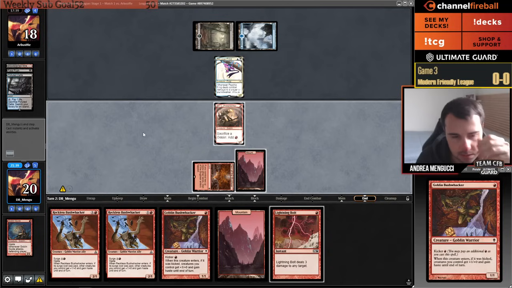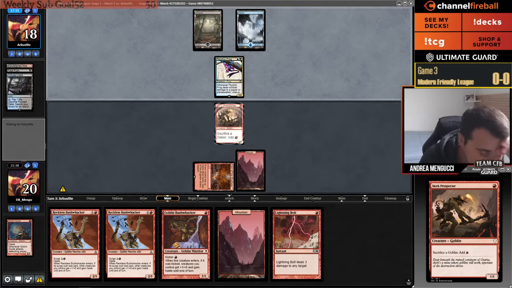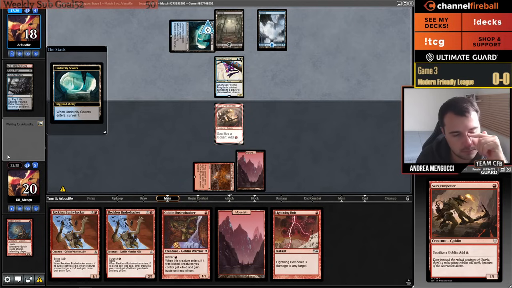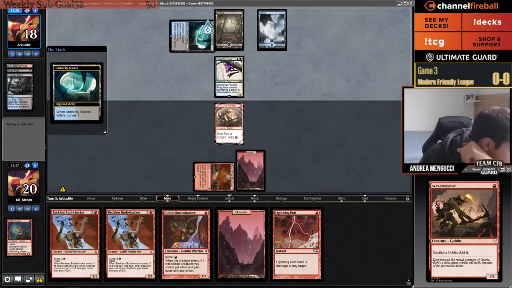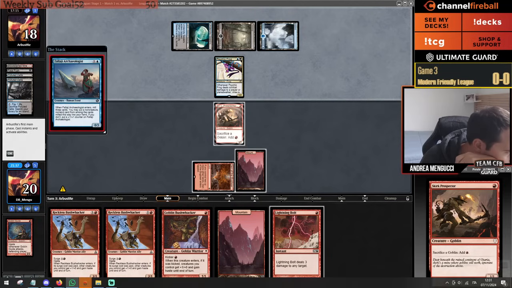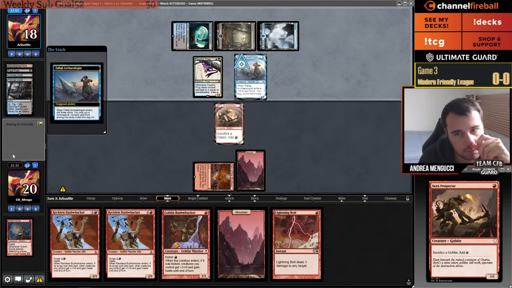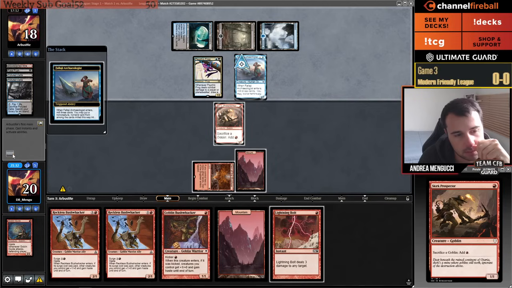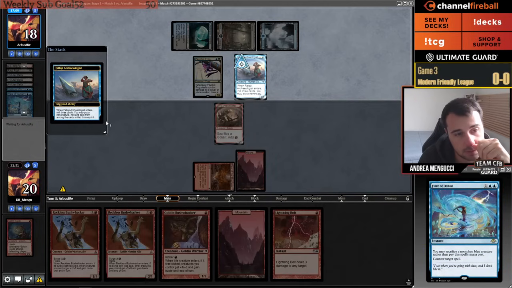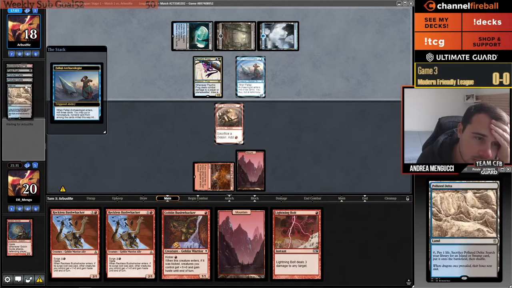Just block and pass. Sorry, I don't know if I said block. Play Scare Prospector and pass. Okay, Falaji. Flare of Denial, wow. Nice combo you just did.